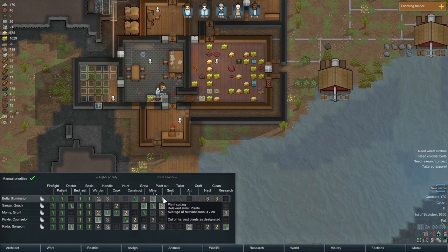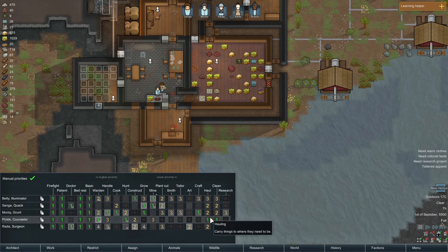And backup plant cut. But you can also smith. Yeah, and craft. So these are all things that, if there's nothing else you can do, just try those out. And then no research. And, you know, pickle.